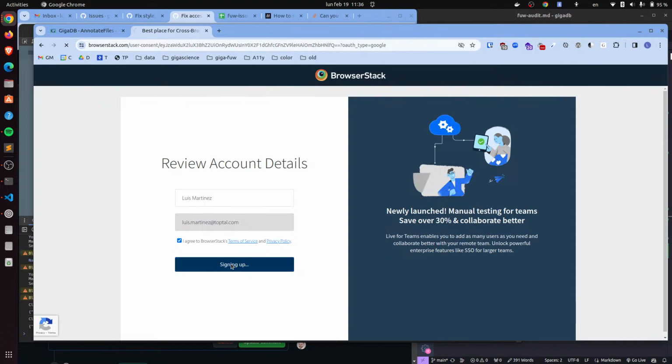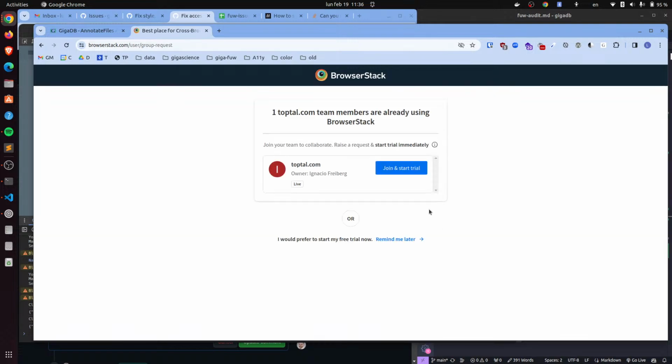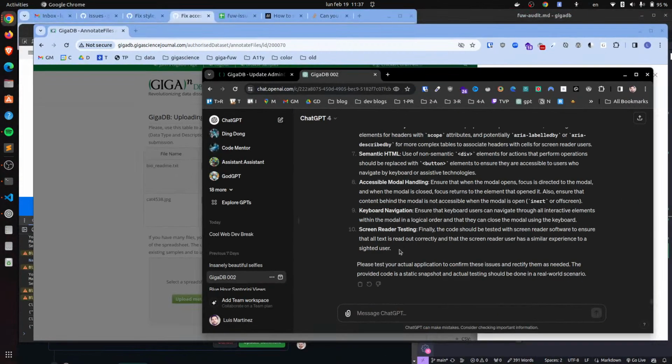Agree. Yeah, come on, move on. Let me check my blog post about accessibility. Wait, what happened here? I'm not using browser search. Sure. Team. Oh, what? No. Wait, what is this? Top team members. Join your team. Raise a request and start trial. No. Free trial. Well, this is not gonna cut it because I don't want any free trials.